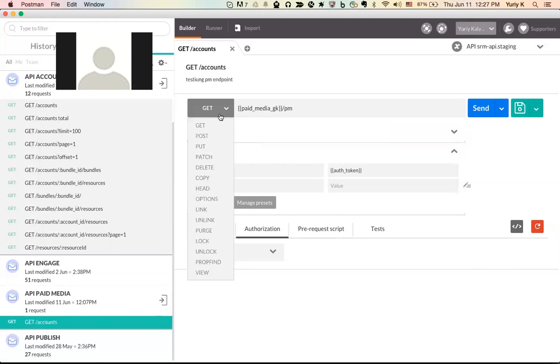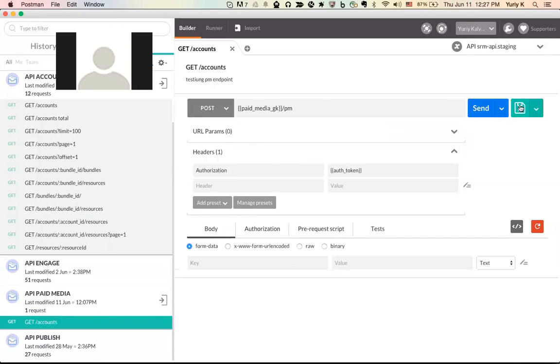And if I change it, let's say to post, and I save again, it saves right here. It says post. Where would you put in your body? Will you just type it in the key and the value there at the bottom? You have a body of the message you need to send, right? Yeah. If you have a body, you select it right here. Either send it as form data.